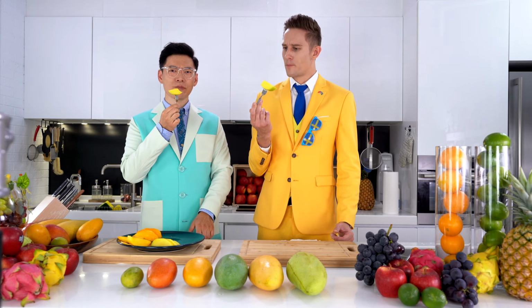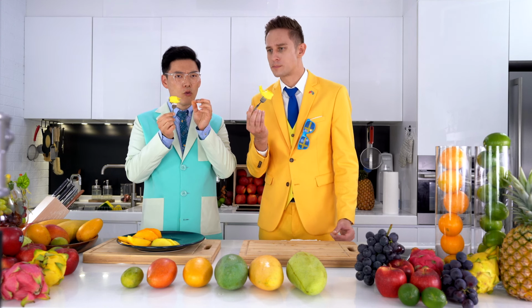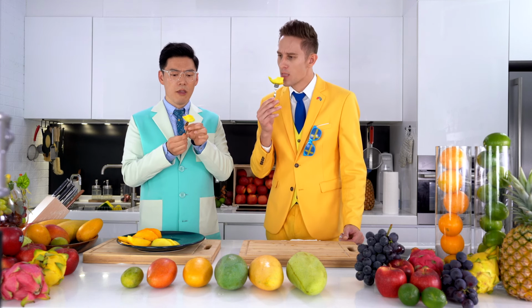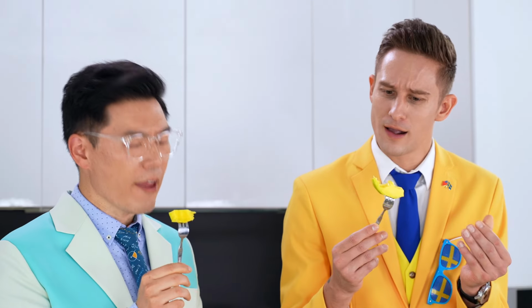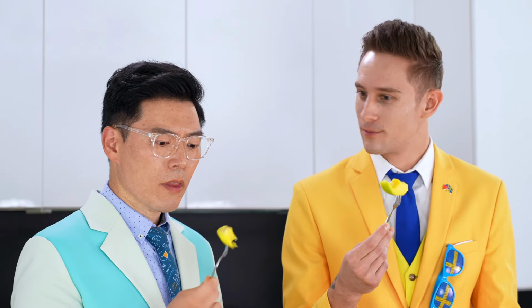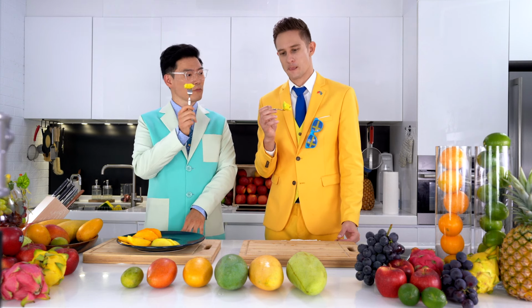That's interesting. Very different. It doesn't even really taste like mango. It's still tender, still creamy, but a little bit more firm, less juicy, a little bit drier flesh, but still with its moisture in there. And I don't know if it's acidic, a little bit towards the sour side. So it doesn't have that extreme mango sweetness that you usually expect from a mango. Again, this is the green-skinned 黑香芒果. It's very interesting.